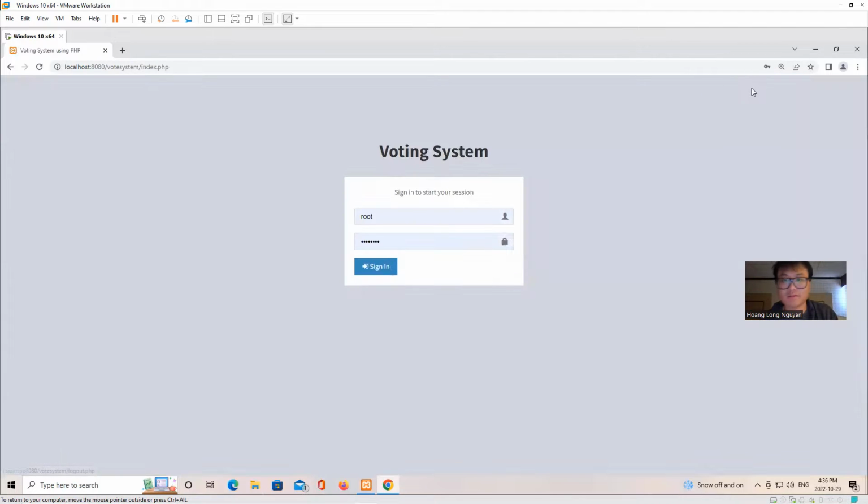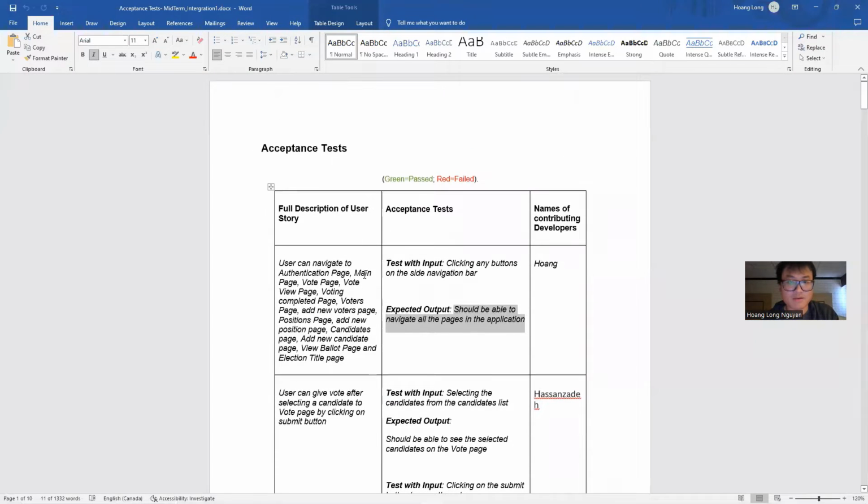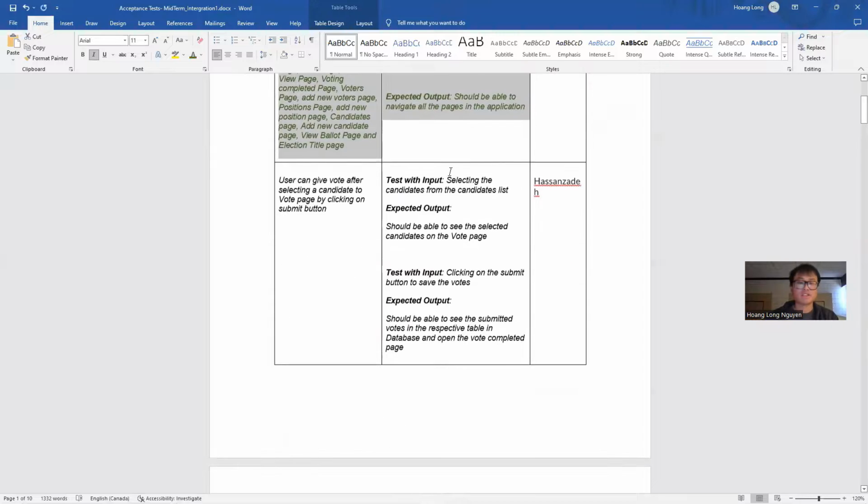So I can log out and come back to our second test. So this is working, and we change it to green.